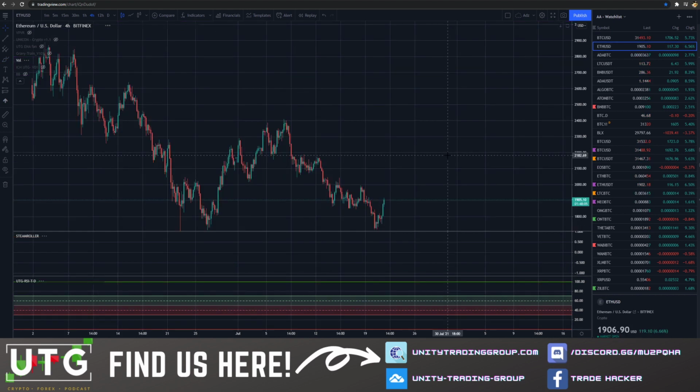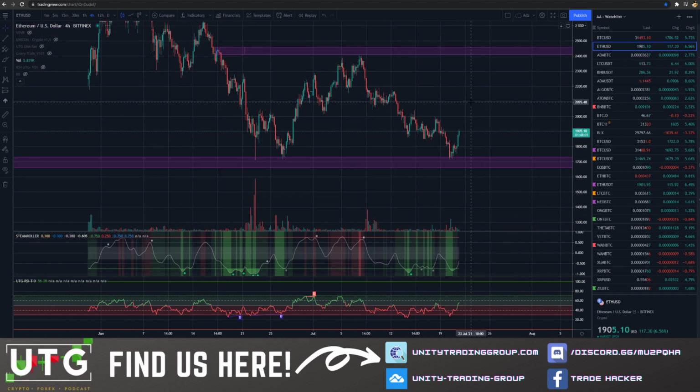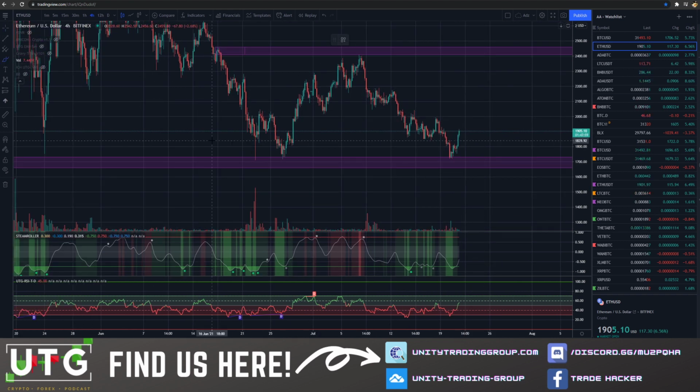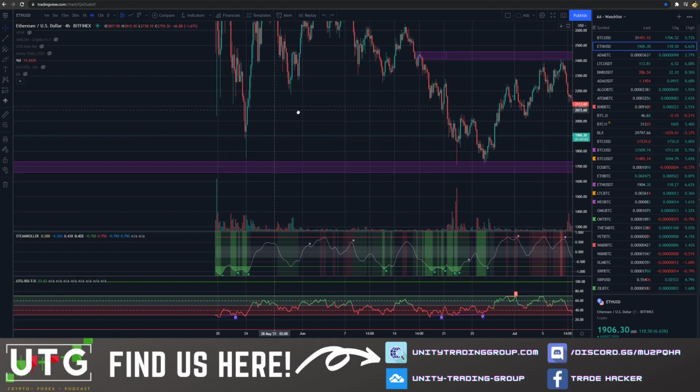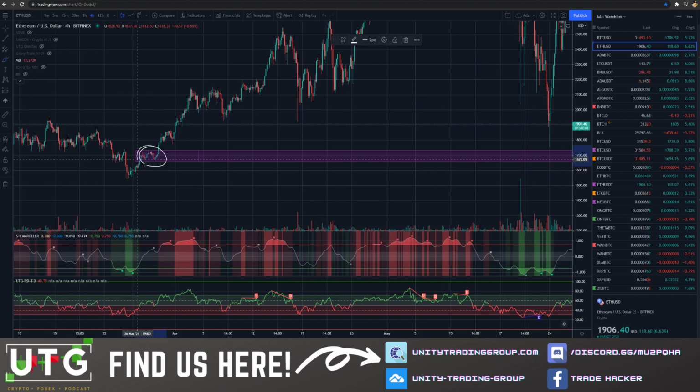Moving on, Ethereum USD, and a little bit better in terms of price action. I'll explain why. We've got this level of demand, which we haven't spoken about before, admittedly, that's been retested 3 times now. And if I scroll over to the left-hand side, you'll see where that came from, which is this cluster here. A little bit more context into this.